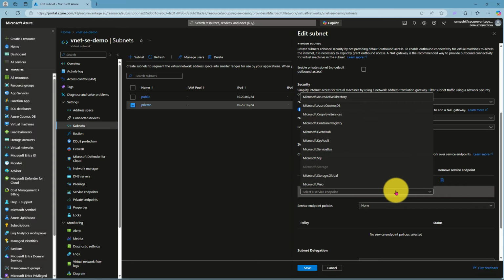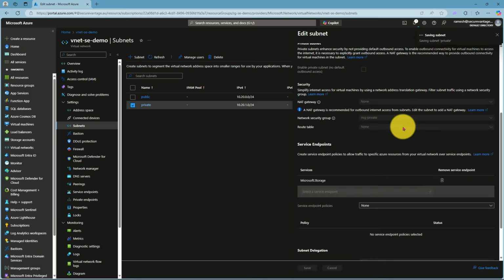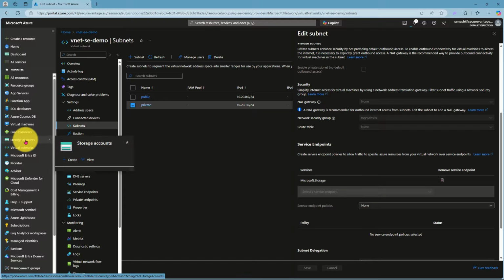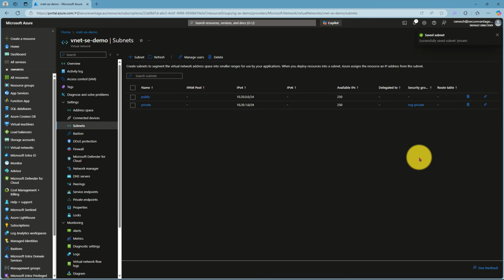Now in the list, you can see that there are many services that support the service endpoint, not all of them, only a handful, right? So we are just going to select Microsoft.Storage, right? Let's save this. All right, so let's ensure that this is reflected, and then we go to the storage account, right? Let's make sure that this is saved, because sometimes it doesn't save if you move away from the screen. So it's important that you see that this is saved. All right, it is done.